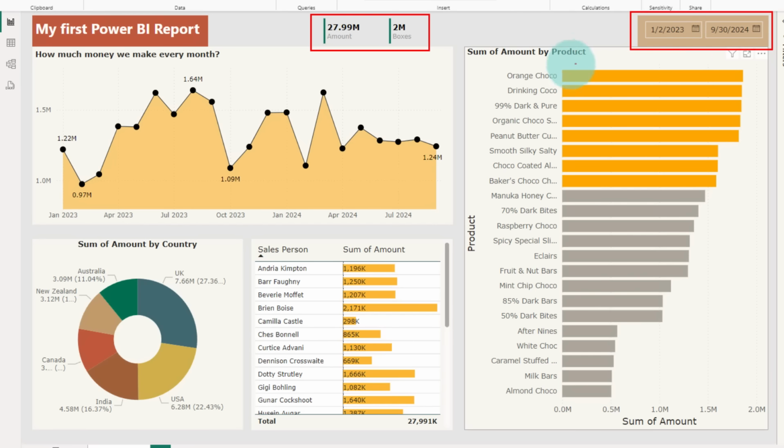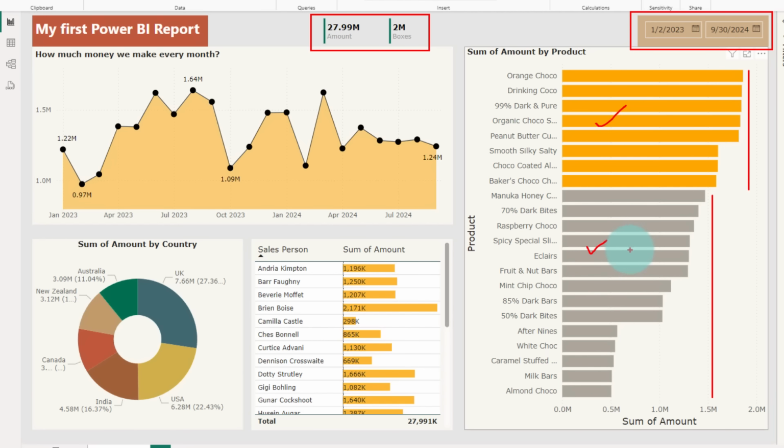There is also another special thing here, which is this color coding of the graph. You can see that there is actually two colors, the yellow color and this dull color there. So any product with more than $1.5 million of sales should be in yellow color, and anything under 1.5 million should be this color. So how do we conditionally change those colors?